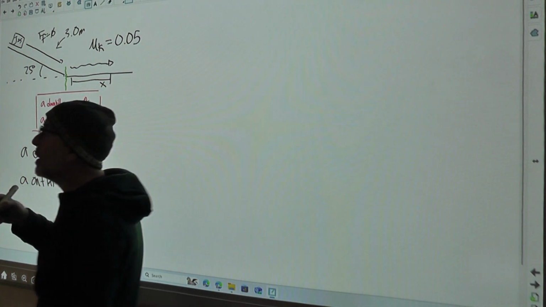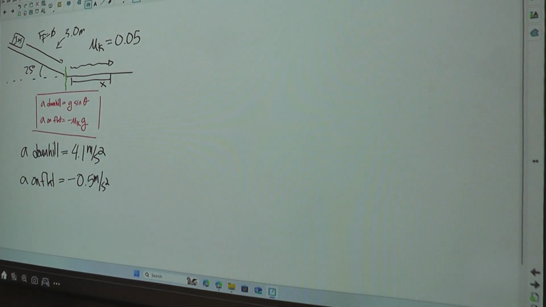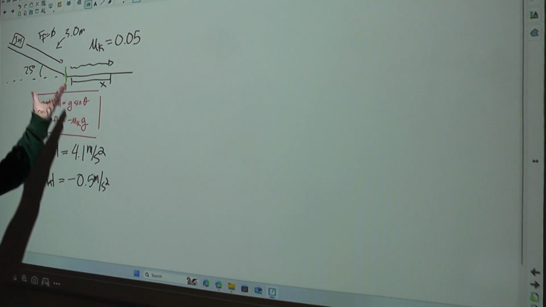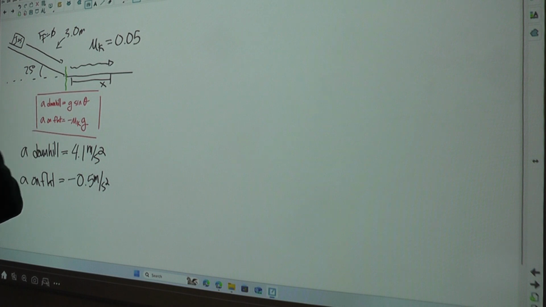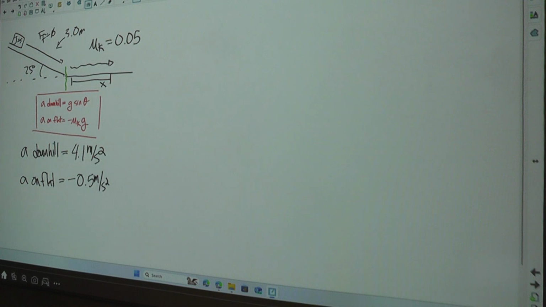Well, the way we get here is by going back to our previous system. What was our previous system with kinematics? We start with what we know. We make a drawing. Well, I already did that. We identify variables that we know. We have 2 parts to this problem. 2 different accelerations. One here, one here. That's 2 kinematics problems. Kinematics equations only work with constant acceleration. So we can do something with what's going on the slope and something with what's going on the flat. We can't combine those together into one problem.